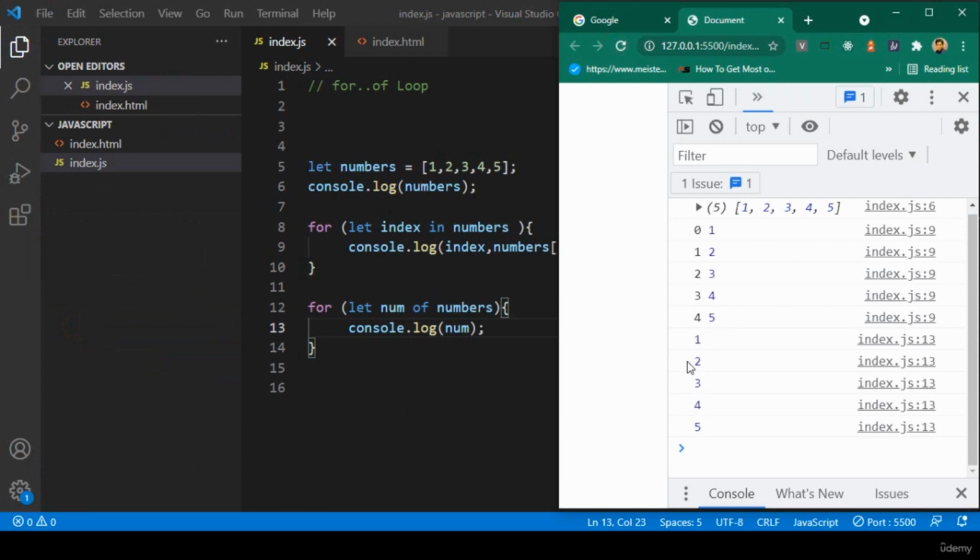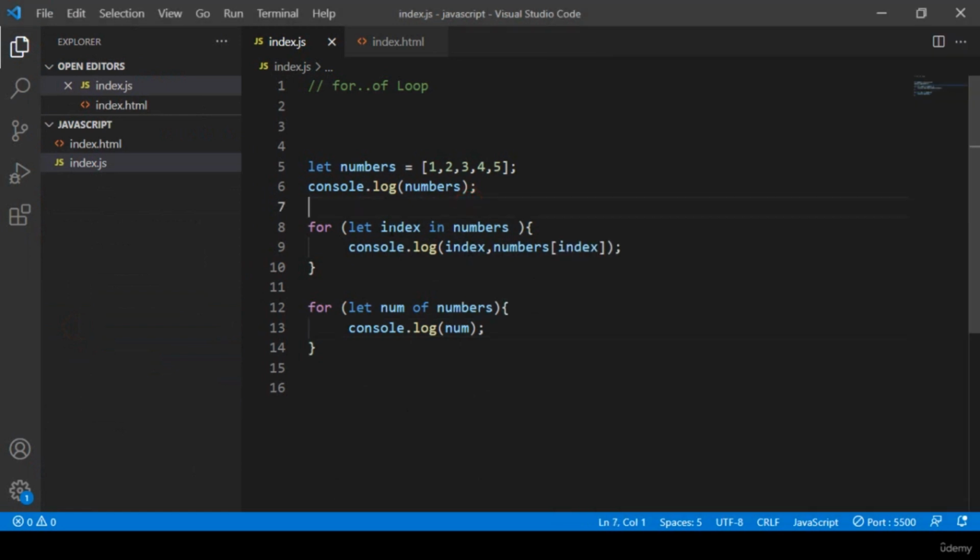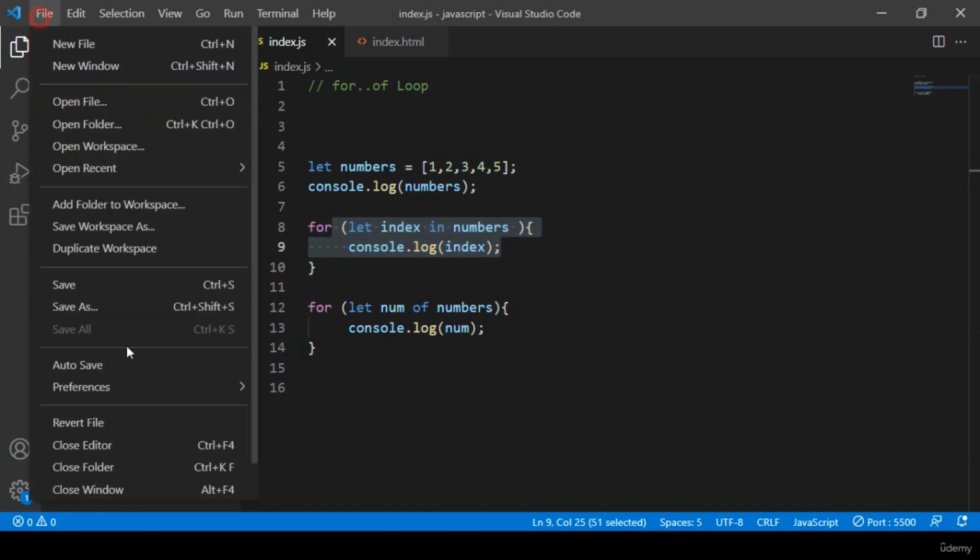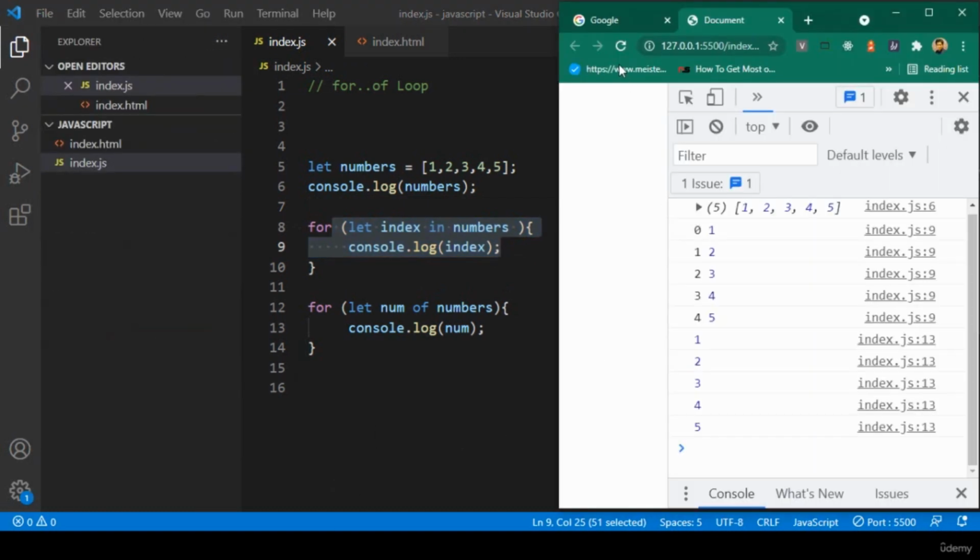I hope friend it's very clear. So before, when I used index with our for in, right now I want to remove it. Okay, then everything will be clearer. Now click save all. So when you use for in, it will get all our key data. If you click save all and now refresh, you can see it gets all our keys.